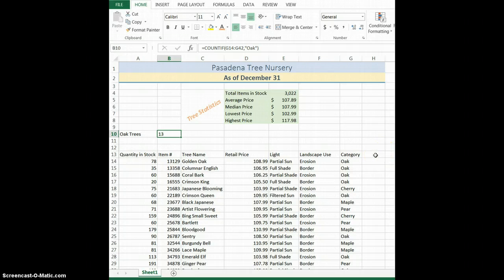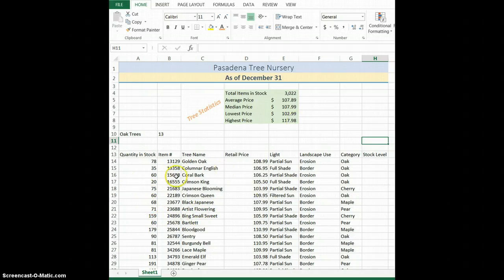So we're going to create a logical test to give us an answer of some sort. So what I want you to do is in column H, in cell H13, I want you to type in stock level. So what we're going to do is we're going to resize this column, and stock level is going to tell us if we need to order an item or if we don't need to order an item.